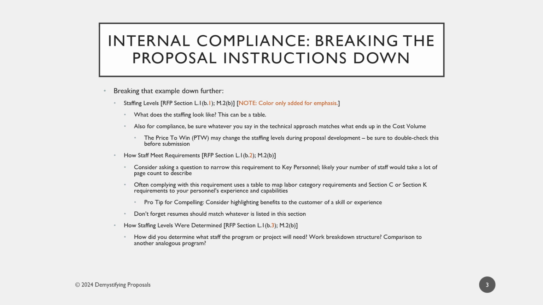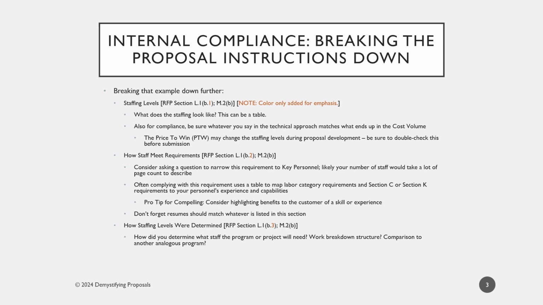So then they're going to ask you in that section sometimes, what does staffing look like? So that might be most easily addressed as a table. But for compliance, be sure that whatever you say in your technical approach matches what ends up in the cost volume. So in the cost volume, they're going to be looking at price to win. And price to win may end up changing the staffing levels during proposal development.